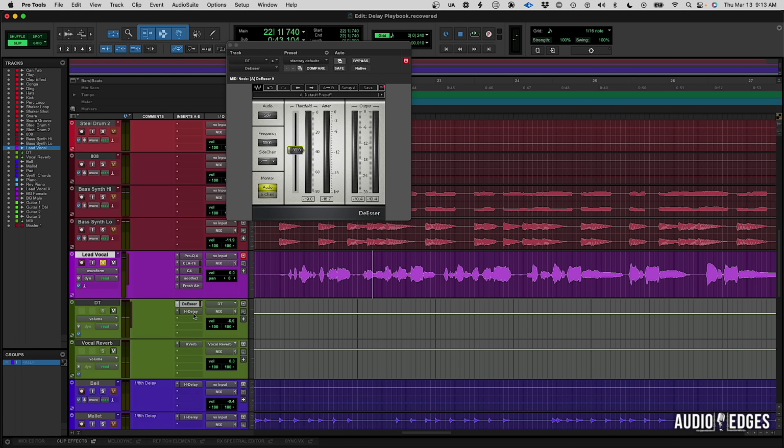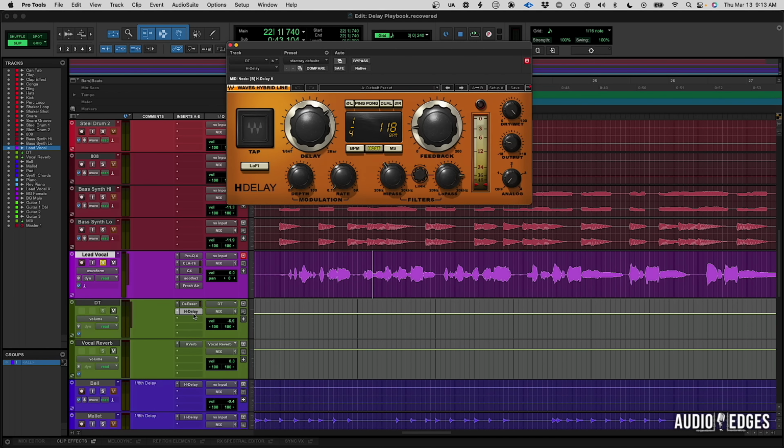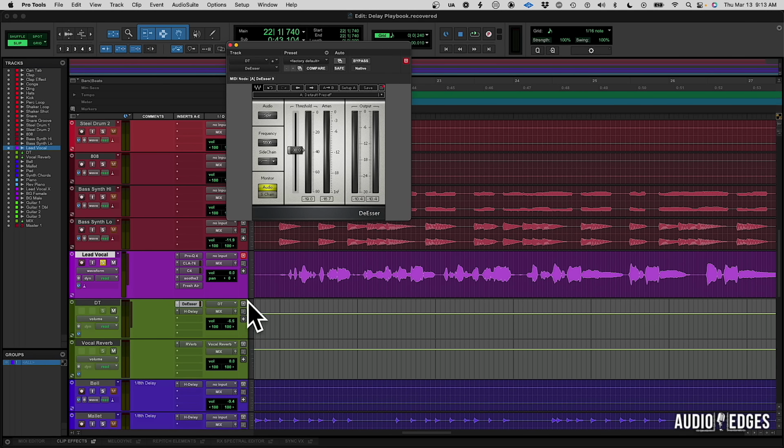That way those consonants are really controlled, and especially with a ping pong delay. If you have S's, T's, any consonants that are coming out of your delay throw, bouncing back and forth left and right, and you have those percussive consonants bouncing left and right, that's very, very distracting. It doesn't sound good. You don't really want strong consonants and strong S's, especially on delay throws. You need to be very careful with that. So it's something you have to listen for. And if it's just an annoying repeating S or T or C or whatever it is, you may want to put a de-esser before your delay plugin.